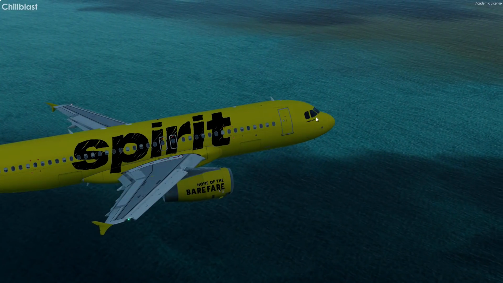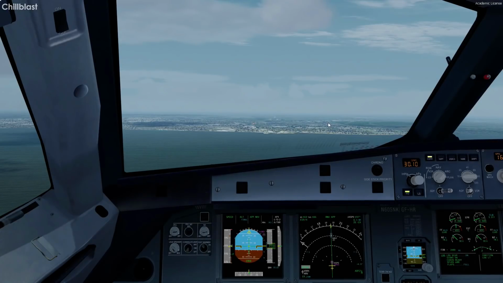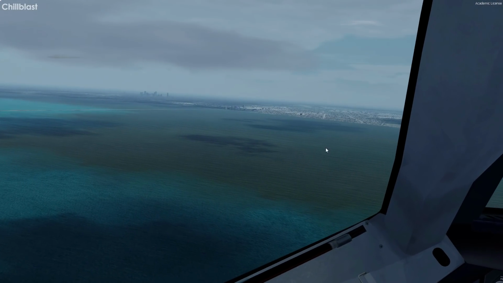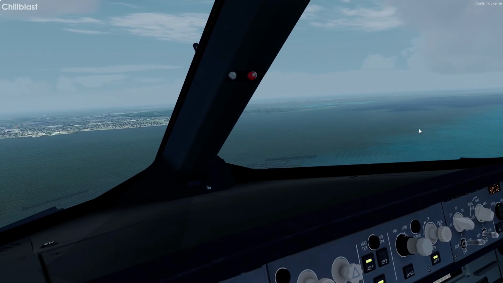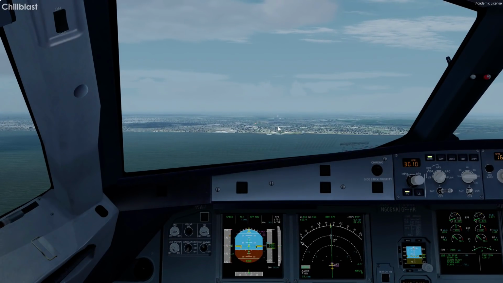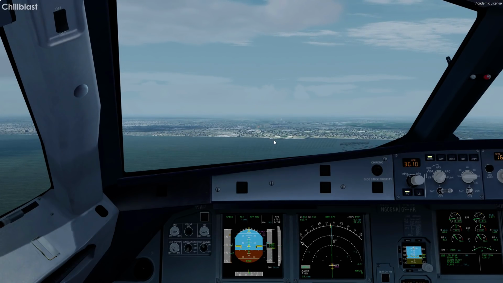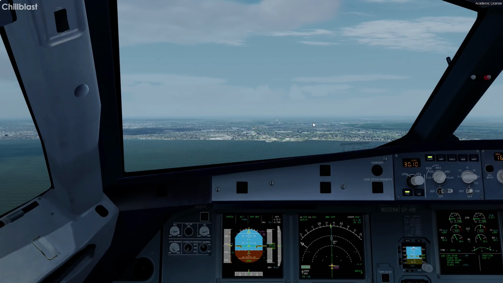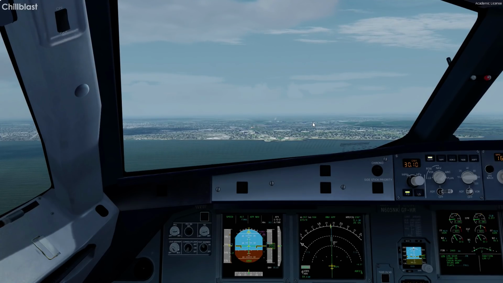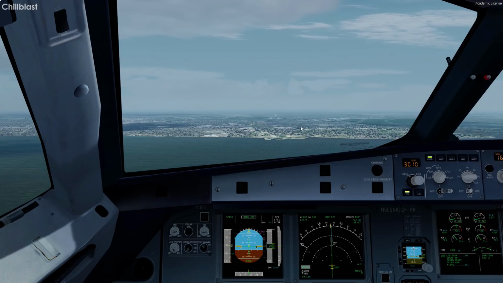Let's take a look outside actually as well. Look at that. Is that some dirty water I can see? That looks very dirty. I'm not sure if that's part of the scenery or part of Rex. Anyway, this VNAV should be coming in soon, I hope. If it doesn't, then we're going manual, because it doesn't look like it's coming through, which is scaring me a bit. There it is, there it is, final approach, lovely.